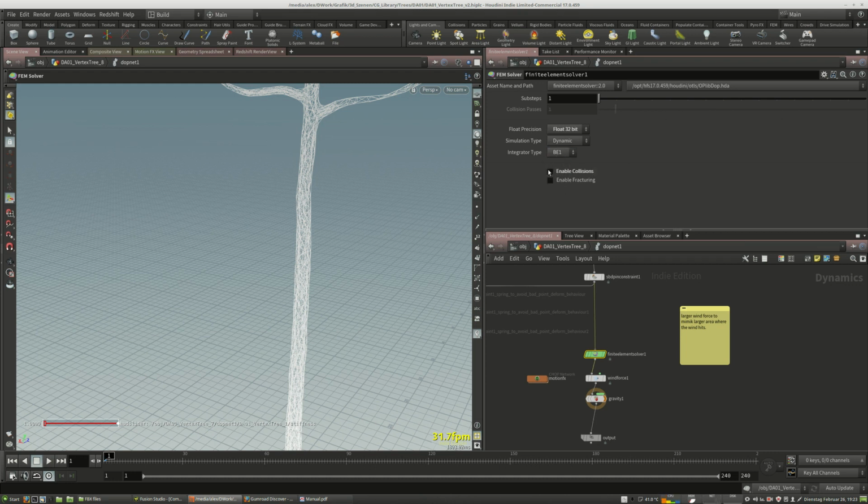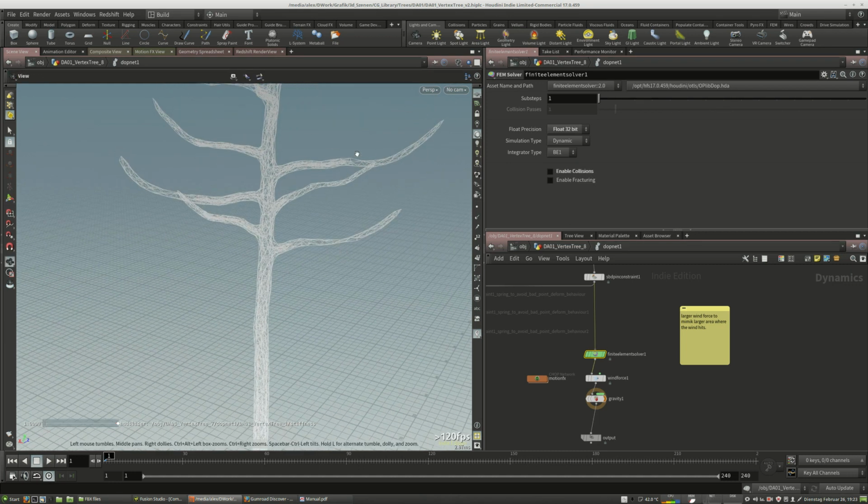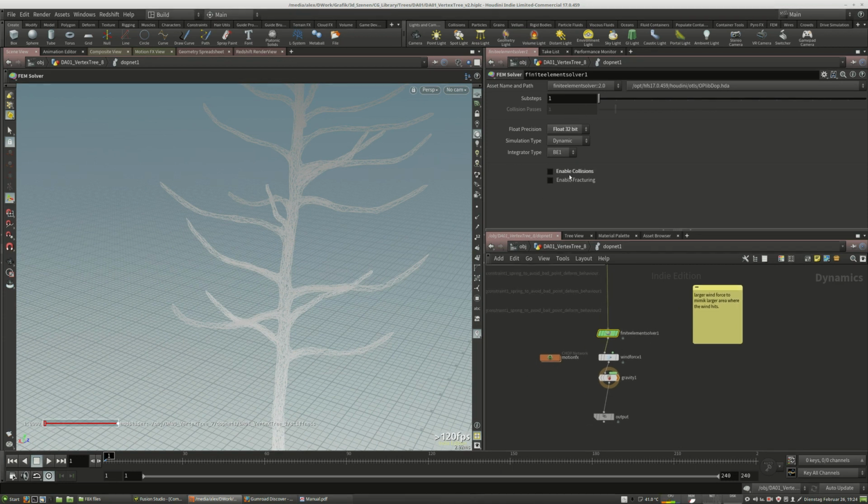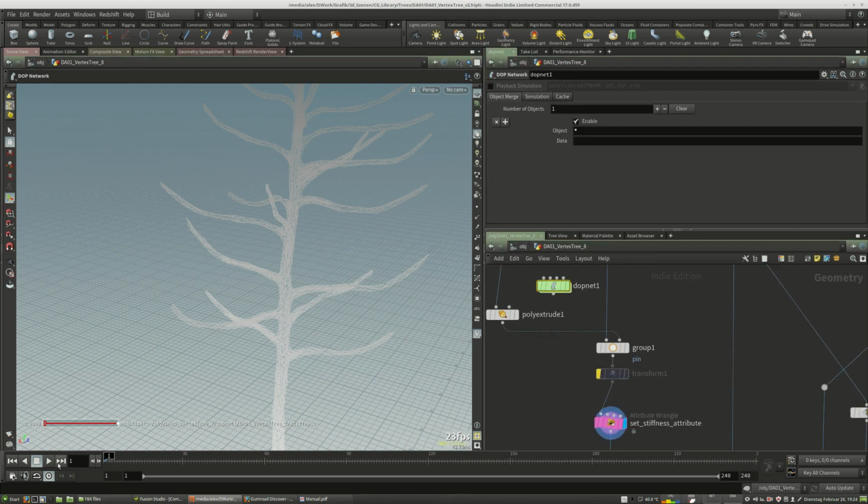And I also deactivated collisions, something we don't need, because in normal conditions those branches don't collide with each other. So I also deactivated that. And then we have a very fast simulation. I mean, 2 seconds per frame, or maybe 3 seconds per frame. It's really fast.